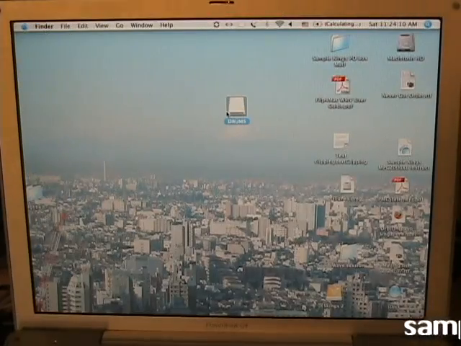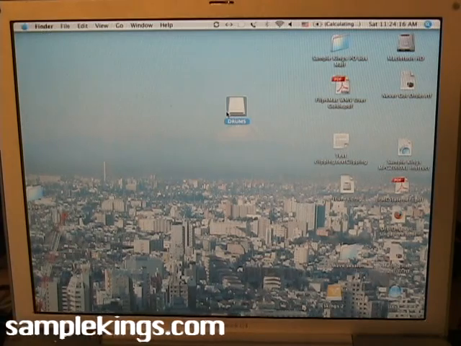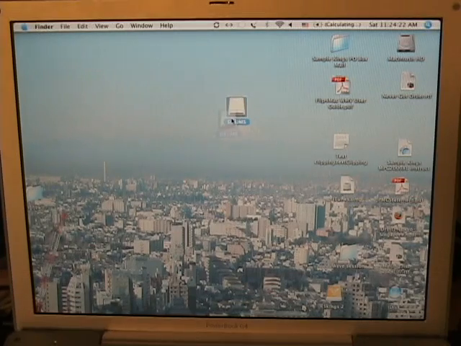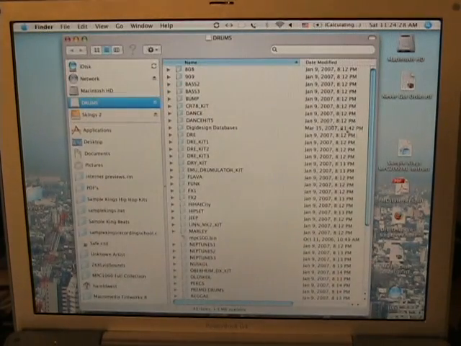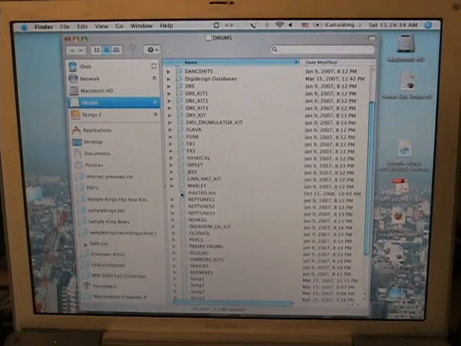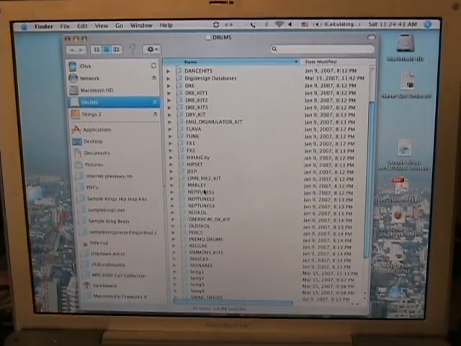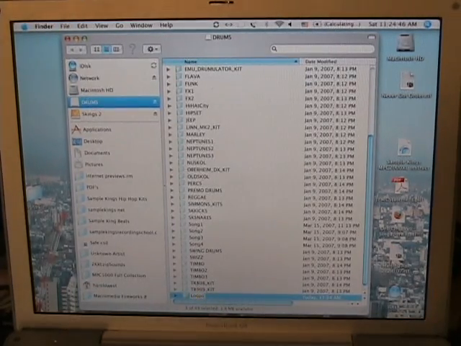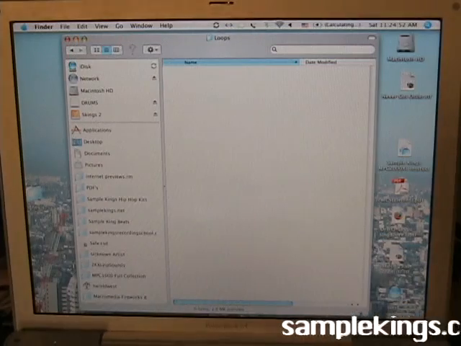Next, I'll take that same file and put it on my MPC500. Okay, now that I've connected my MPC500, my USB cable, other end to my computer, this file comes up here. This is my compact flash file right there. I'll open it. And we'll see I have a bunch of sounds to put in my Sample Kings collection. Also the bin file I used earlier. I'll take the bin file and delete that. Send that to the garbage. I want to create a new folder actually, and call it loops. Press enter. I'll open up loops right here. It's an empty folder.